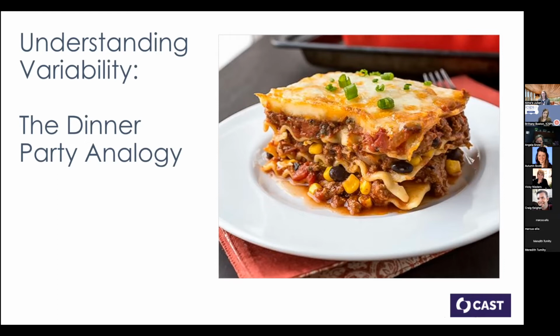So let's look at a dinner party analogy. Let's say after this meeting, Amy and I decide that we're going to host all of you at ISU for a dinner party. And for that dinner party, we are going to serve this wonderful Mexican lasagna that you see on your screen. It's got lasagna noodles, meat with a red sauce, cheese, some corn, some black beans, and possibly some onions and seasonings. If I invited all of you to a dinner party and this was the only item I was serving, could you see potential issues with this being the only option?